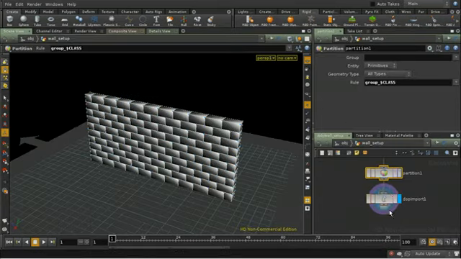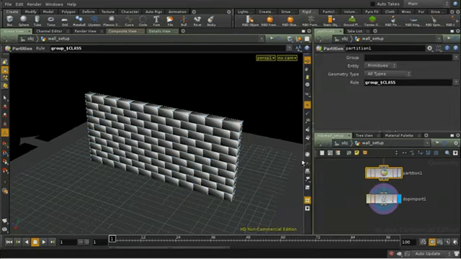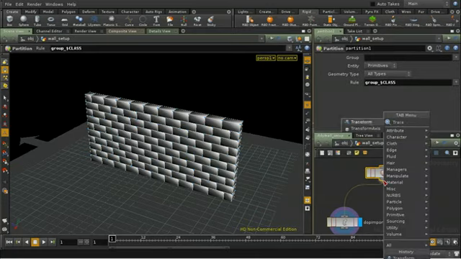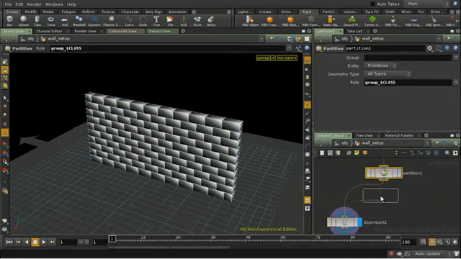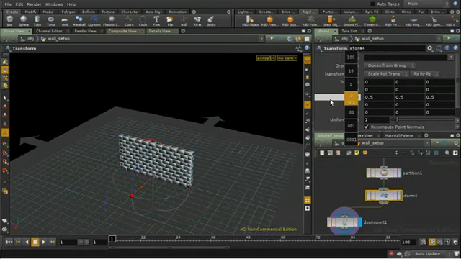Well, we need to dive inside and have a look at our last node, and one of the things it tells you if we middle click on it is the dimensions, and that is clearly the height, which is about 5. So I need to insert a transform node because 10 rows of bricks at 20 centimeters high should be about 2 units high overall, because 1 unit is a meter. So I need to change this down to 0.5.